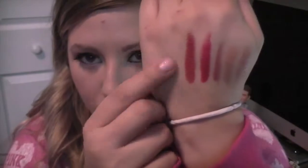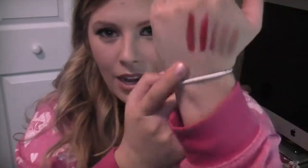For a reddish lip, but not complete red, I really like the Revlon Super Lustrous Lipstick Cream Formula 525 Wine with Everything. I got this around March or April when I was watching Dawson's Creek and I wanted to know what Joey was wearing. I was really interested in 90s lip colors, and this is what it looks like. It's a little bit of an orangey red, and even though it says wine with everything, like it's supposed to be a winey color, I think it's more orangey, but it looks really great on the lips. I really like it in the springtime, but I have been wearing it all year, and it's very cheap, so definitely recommend it. Other than red lips, I really do like dark and bold lips in general.